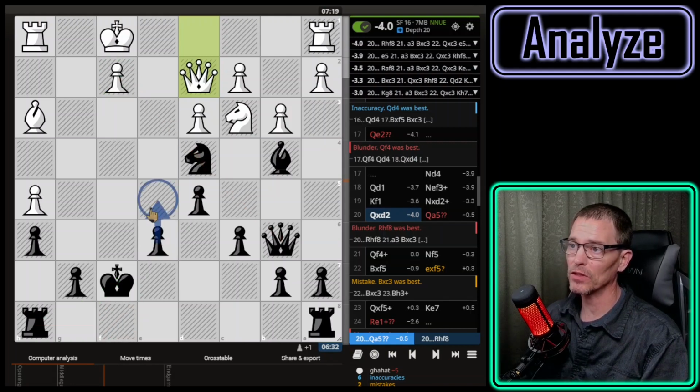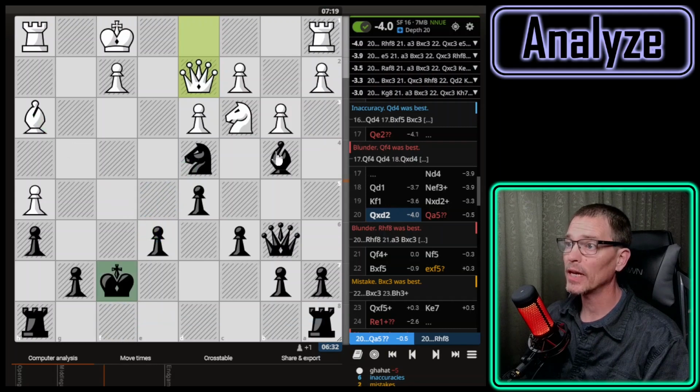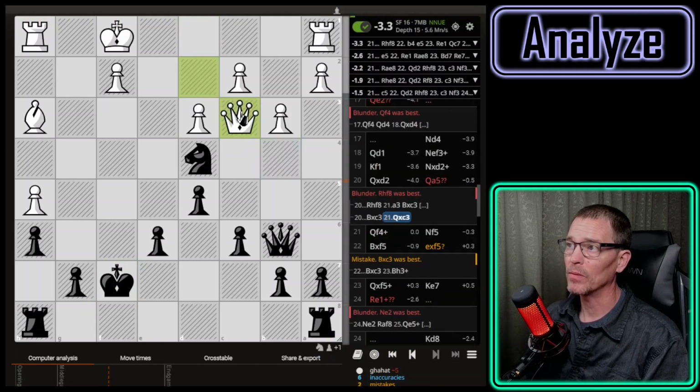It says e5 is also fine, which gets it out of the path of this bishop and helps protect the knight. Rook a to f8, or taking, okay, taking here wouldn't have been bad. That's what I said. I assumed they would take back, and then what would I play? Oh, and then I would still have to find, bringing one of the rooks over here, or one of the rooks to e8.